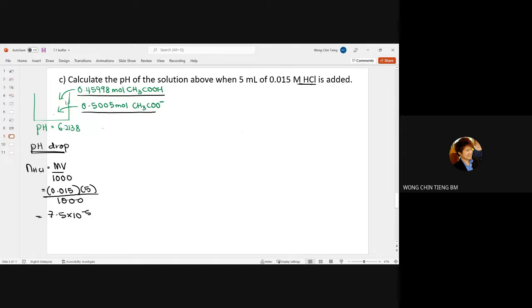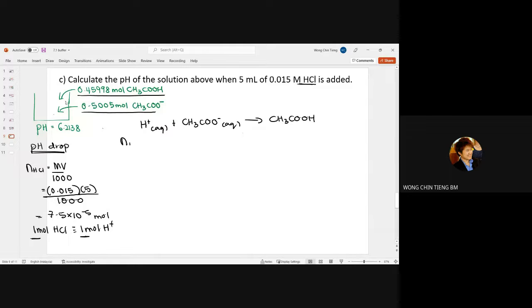Okay. And then the next thing, when you have the acid is added in, knowing that 1 mole, always check this. Tolong sayang, always do this quick check. Tak nak tulis pun tak apa, tapi check. Okay? Make sure dia orang adalah 1-to-1, baru kamu ambil number of mole dia. So you have your H plus added in right now. The H plus will obviously be neutralized by your conjugate base, CH3COO minus, check your equation. When you neutralize by the conjugate base, the one that you produce definitely is your weak acid.